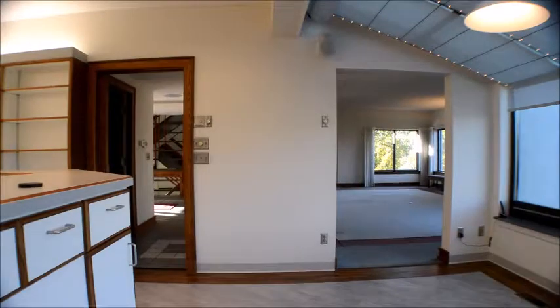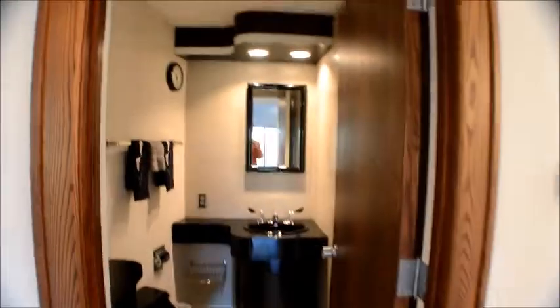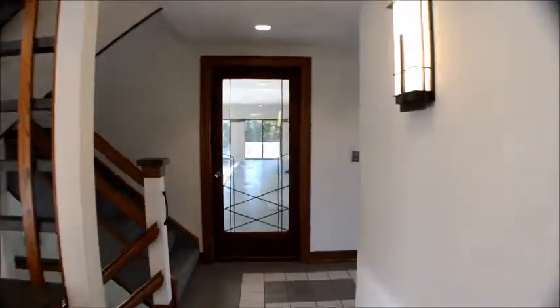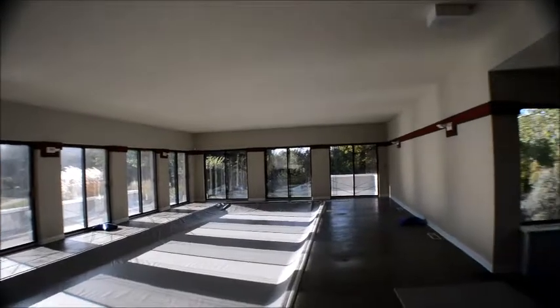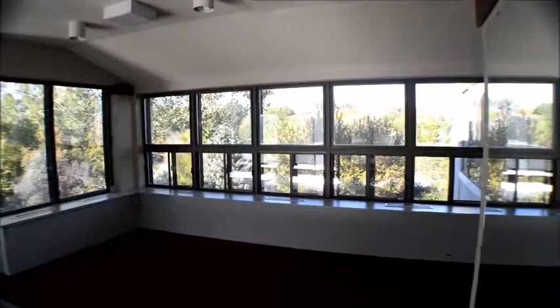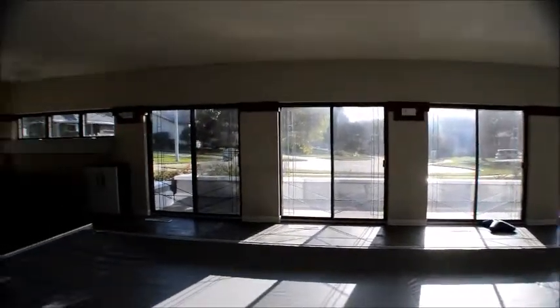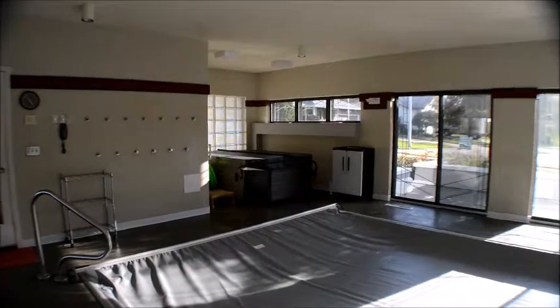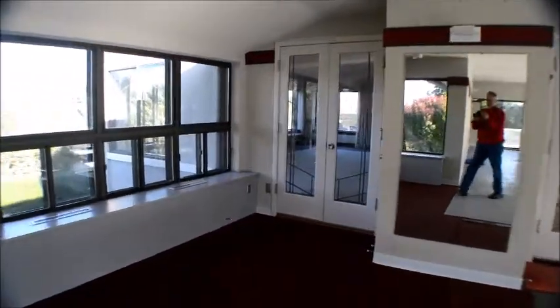Now let's head over to the pool and the half bath. Before we go to the pool area, there is a half bath here on the main floor. Walking over to the pool area, there is a covered pool with four-foot depth from one end to the other. There's a little alcove for tables and chairs, and seven sliding glass doors — so during the summertime you can open this all up. There is also a hot tub over here that was new earlier this year, and a separate entrance into the living room as well.